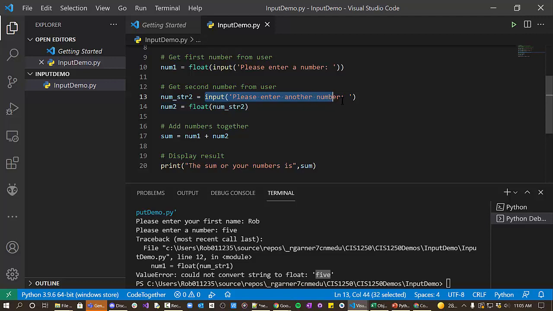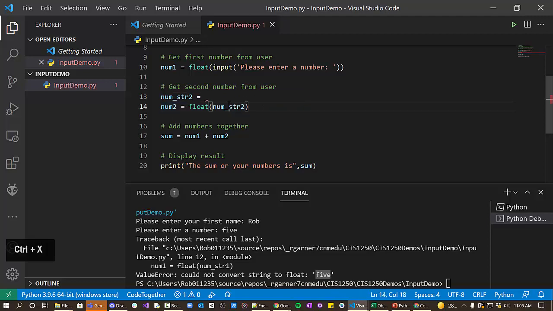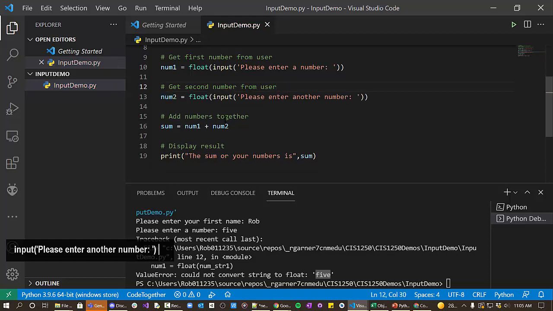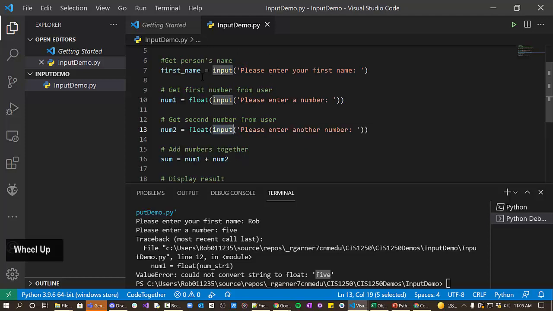And same thing here. The nice thing about this is it looks a little better, and we didn't really need that intermediate result that's a string anyway. So if we're bringing in a string, we just use the input statement by itself. If we're bringing in a number, we bring it in this way.